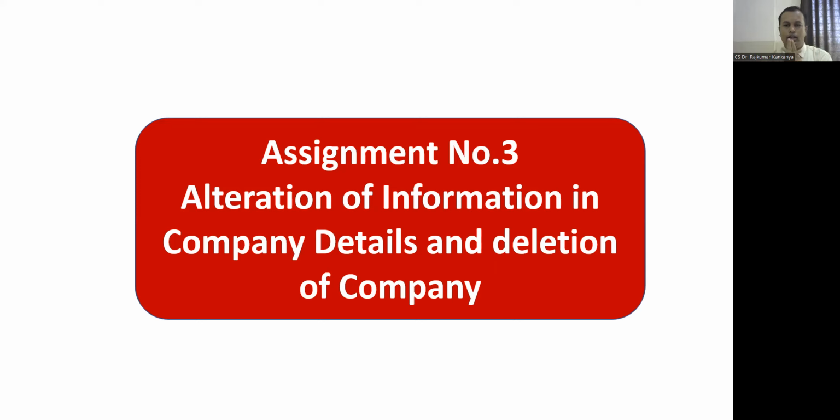And remember, in Tally, you can save data of 10,000 plus companies. That is a huge power of Tally. And remember, the data which you are entering should be entered in the particular company for which you are referring the data or doing the accounting. This is very, very important. Okay, now let us move to assignment number 3, alteration of information in company details and deletion of the company permanently. Okay, now let us move ahead.